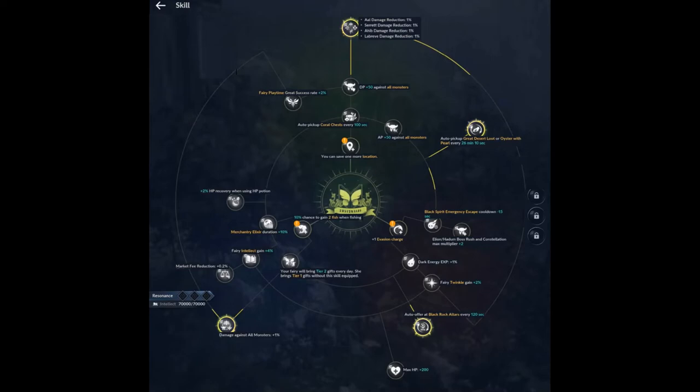Below the fish, to the bottom left of it, your fairy will bring tier 2 gifts every day. She brings tier 1 gifts without this skill equipped. I don't have it equipped, but anyway, that's what I'm going for. I want to get the tier 2 gifts every day and then see what I want to go for next. But here you go. This is a skill map, and if it changes, I will update it. But let's go ahead and return back now to the main area and go for the last step.